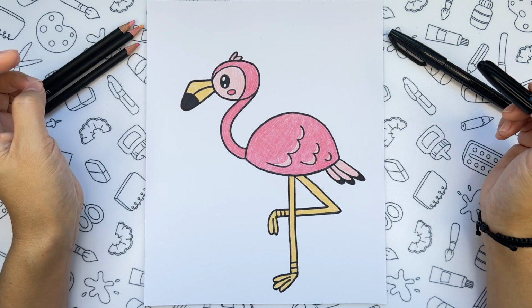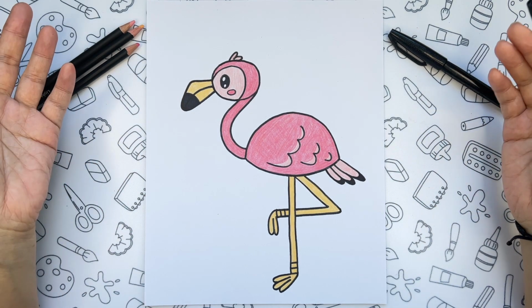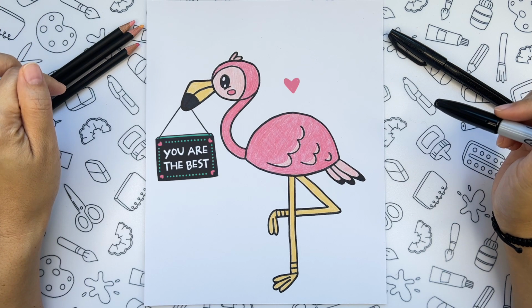And now let's think how we can get creative with this drawing. For example, you could make it a princess flamingo, or you can draw your flamingo holding a board with a cute message on it in his beak.